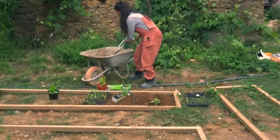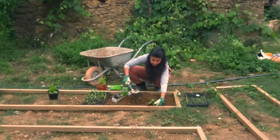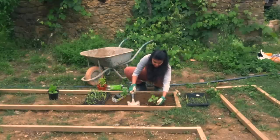You see all the digging out I did over there? Sorry? You see all the digging out I did? Yeah, it was really well done, actually. Really good digging.